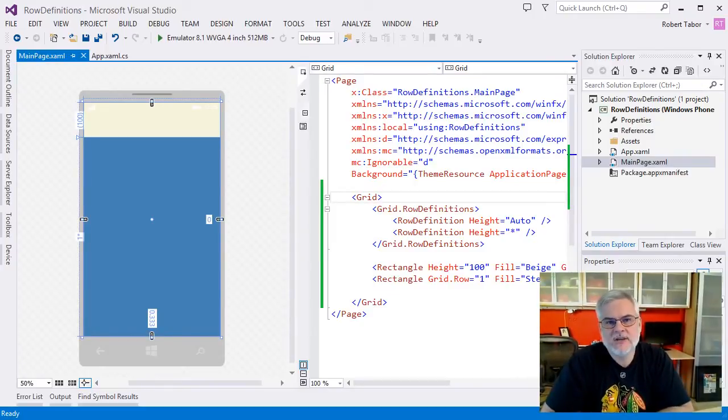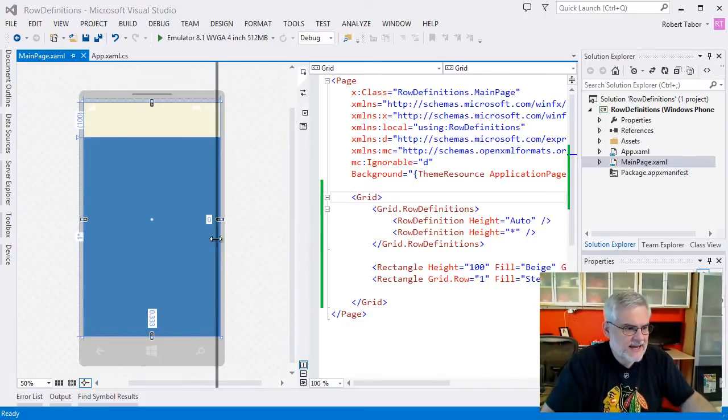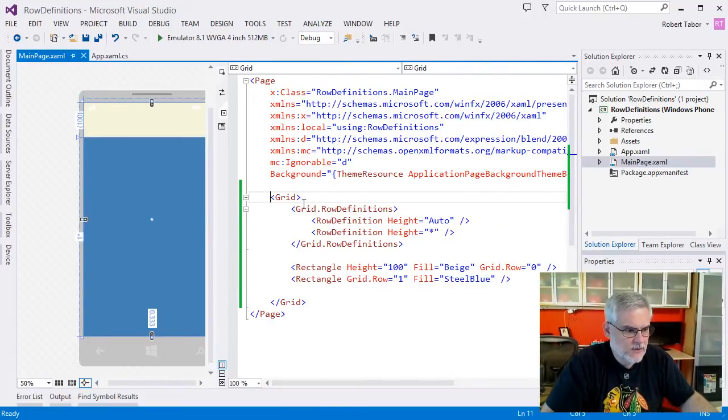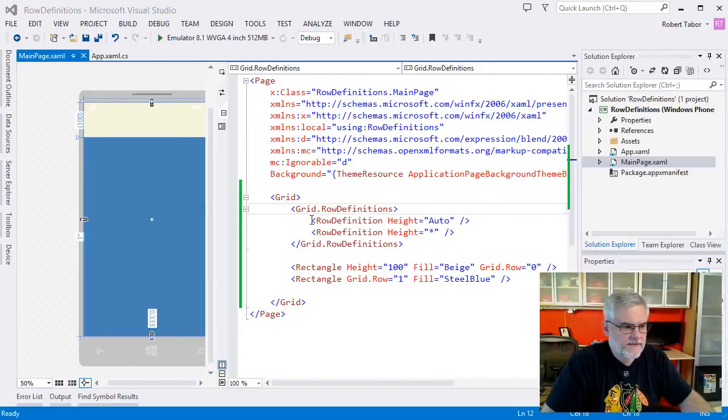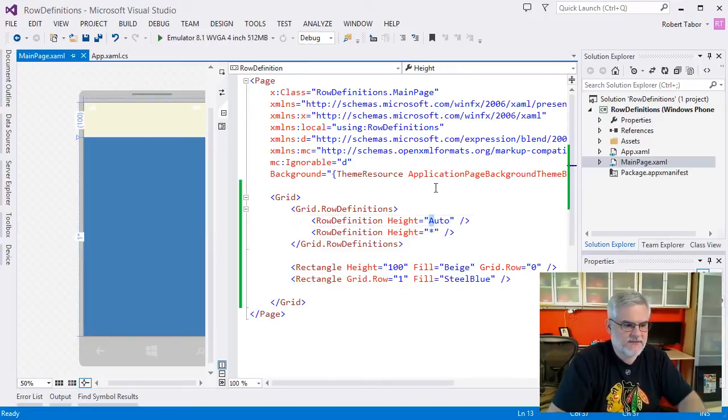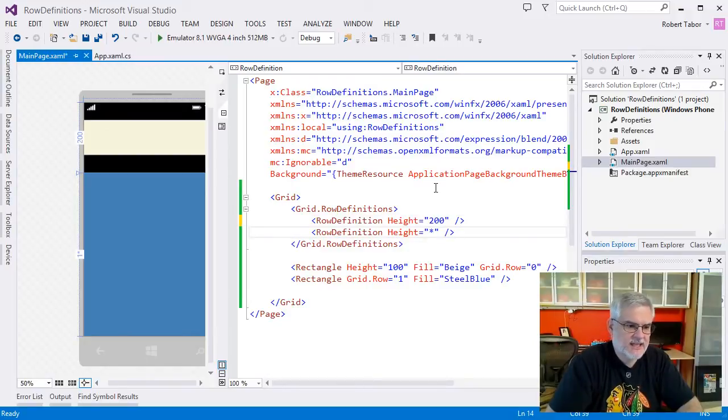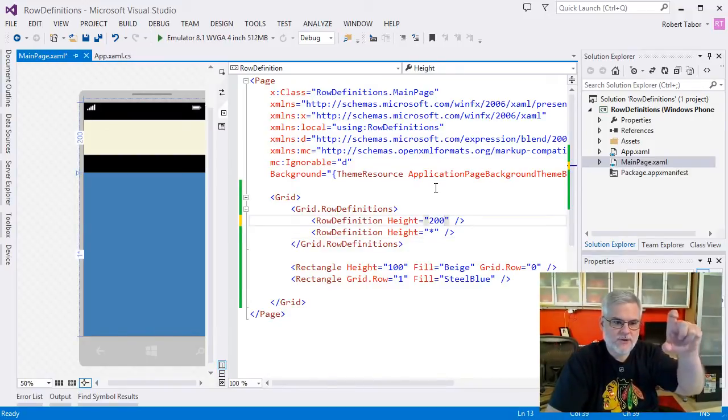Open up the project that is called row definitions, and you can see here that I have a simple grid with 2 rows defined in a Grid.RowDefinitions, that property element syntax that we talked about in the previous lesson. As you can see, we defined a row definition with a height of auto and a row definition with a height of star. Now there's a third option as well where we can define the actual number of pixels. In fact, if you take auto and change that to like 200, for example, you can see that it will set the height of the row to 200.